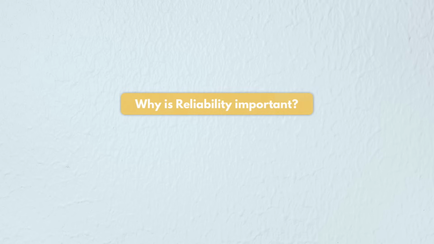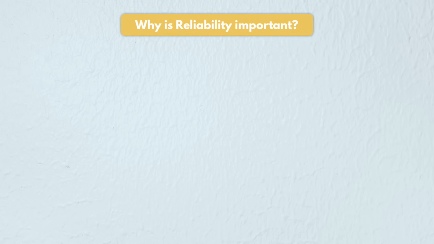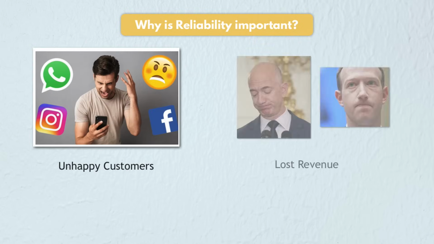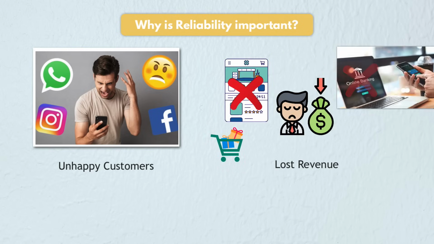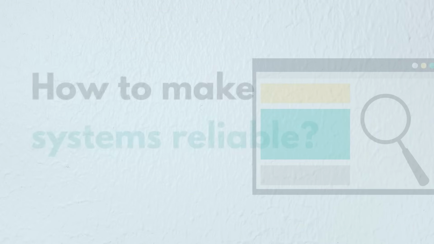Now, what are the effects or impact of outages or system unreliability? Well, for most of the services, this is a lot of unhappy customers and lots of lost revenue. Like imagine an online shop is down on a holiday or an online bank is not working because of traffic overload. This means lots of lost business because people cannot order anything on that shop. So system reliability is very important for business.